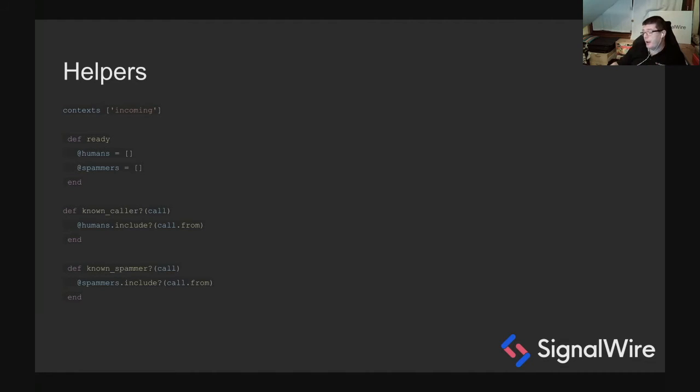A Relay consumer is a long-running process that is multi-threaded and concurrent capable. So you should be able to run, in Ruby at least, with most database adapters, including ActiveRecord. Just watch out for thread safety of your own code and database adapter. The consumer itself is thread safe, but of course, you have to make sure anything you introduce from outside is thread safe too. So now we have a consumer that knows how to tell if someone is a known caller or a known spammer.